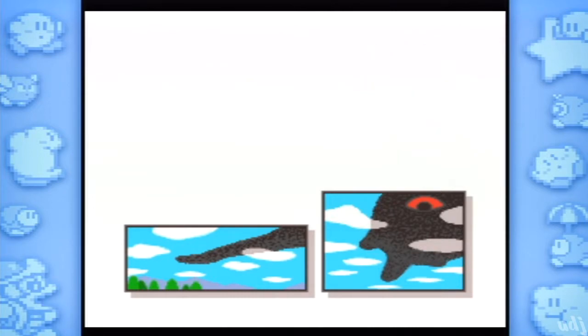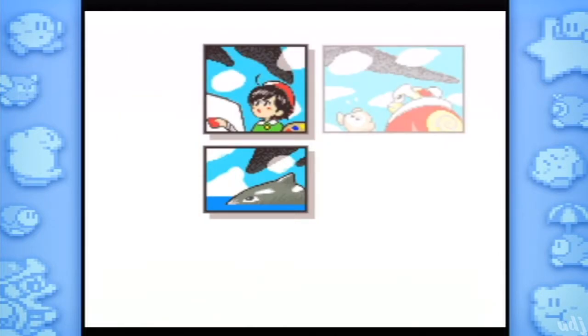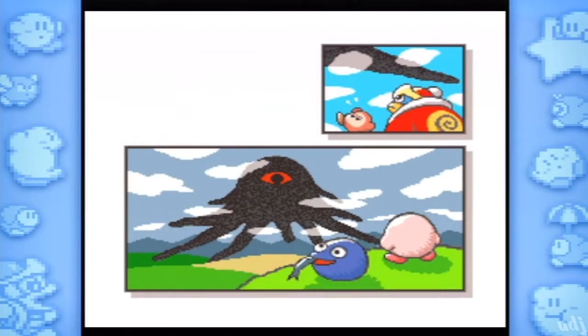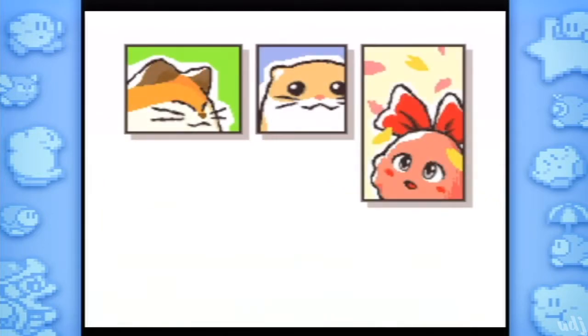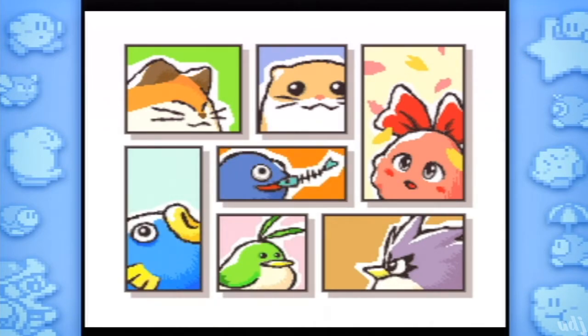Hello, Kirby. I'm back. God, imagine how scary that must be. Just a black sphere appears in the sky and then starts growing tentacles. It's got a big menacing red eye. God, I'd be a teeny bit intimidated. So it's up to Nago, Rick, Chuchu, Coo, Pitch, Kine, and Gooey, and Kirby to save everyone.